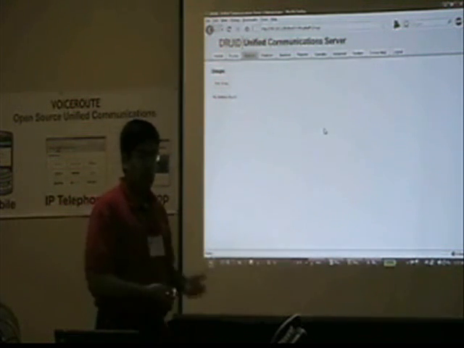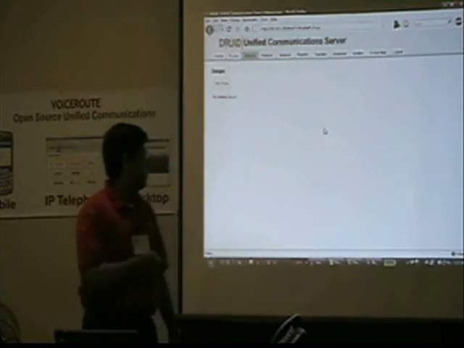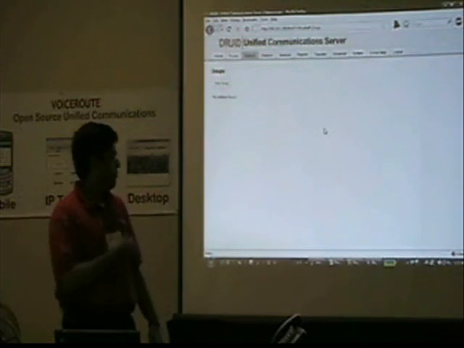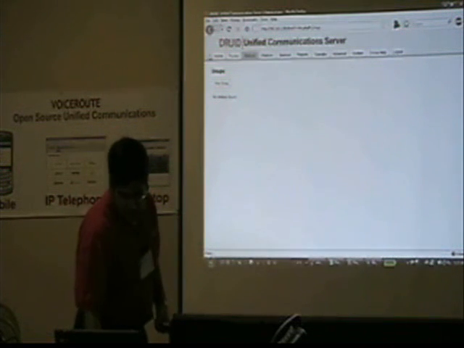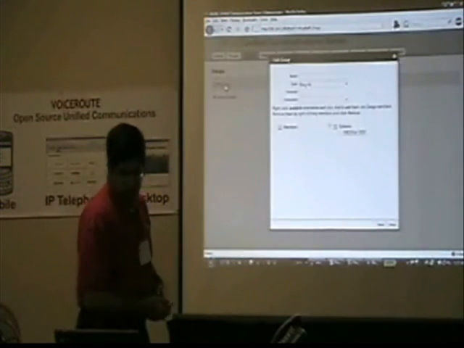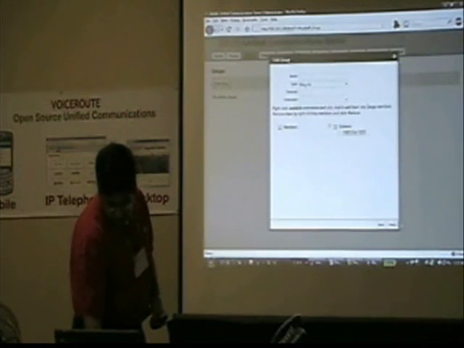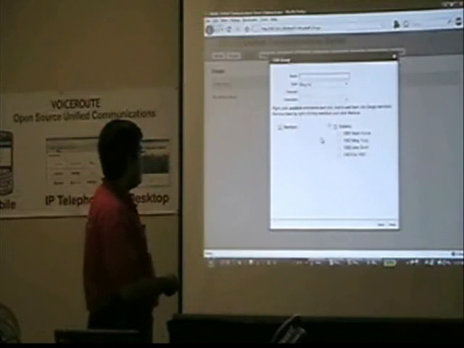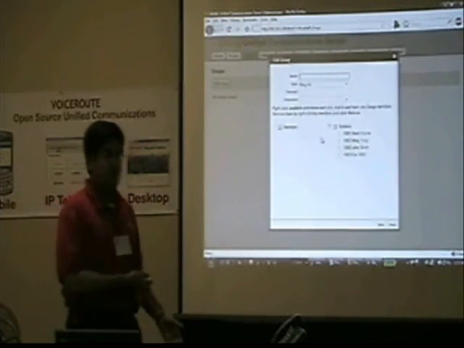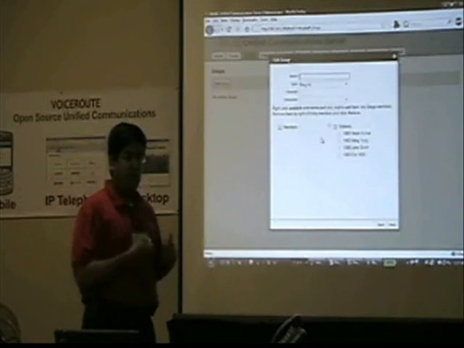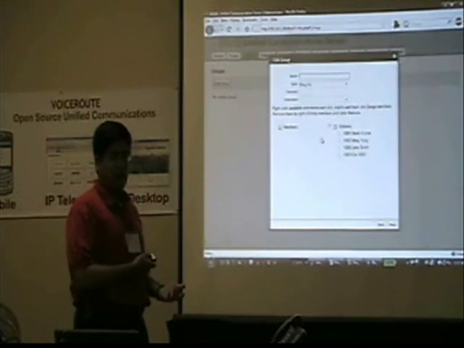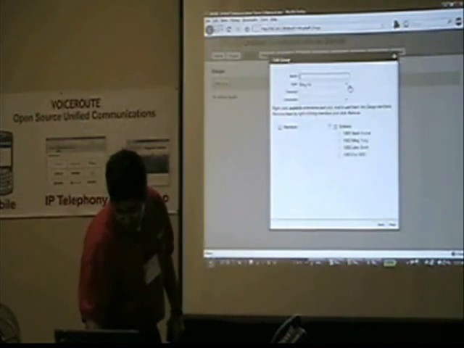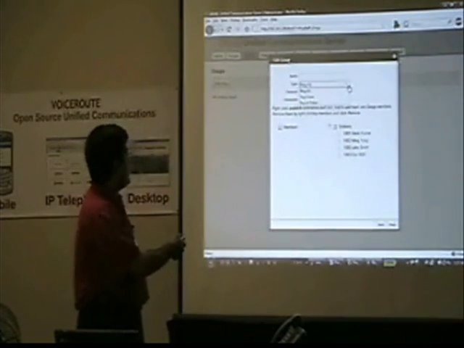But this is definitely very useful for people who don't want that queue support, because the queue basically is not a natural version of this. This interface has really not changed at all per se. There are still some issues with the front end. This interface is still the same. It's just that the back end is completely different. It's actually a dial plan instead of an actual queue, so it can actually handle these three items here.